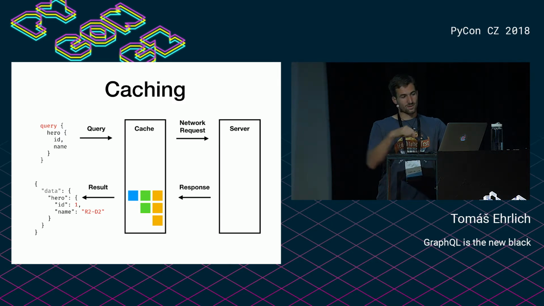But we can also go one step further. When we are sending a query, first we can look into the cache if we already have all data fulfilling this query. And if we don't, we can send the network request to the server and then store it to the cache. Otherwise, we just read it from the cache and save some bandwidth. It's a poor substitute for network cache, but at least we are using the maximum of the data transferred over the wire.